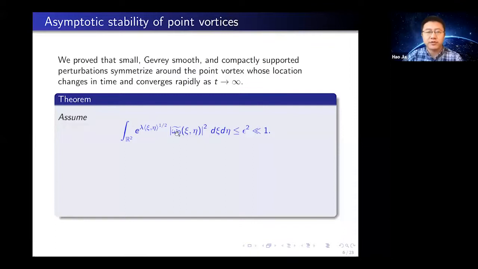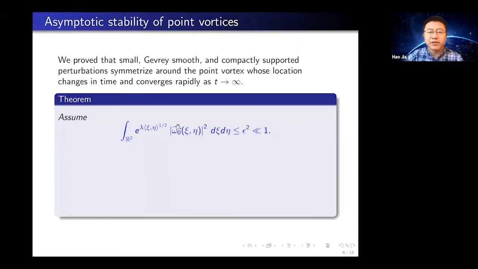So the position of the Dirac mass immediately stabilizes, and the perturbation initially may be localized in one corner, but then it will immediately symmetrize, not so quickly, but it will symmetrize around the point vortex. Just like we see in the video, except now at the center, instead of a general vorticity, a general vortex, you have a point vortex.